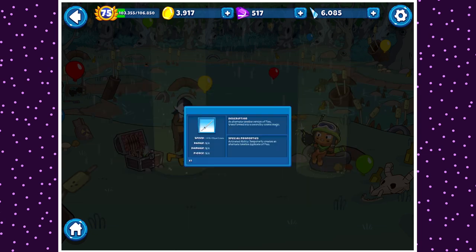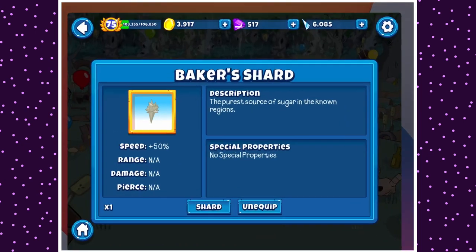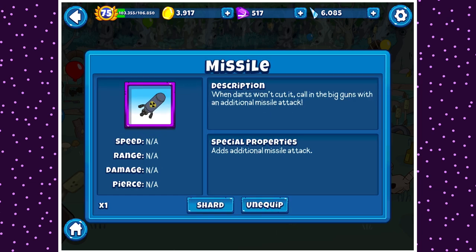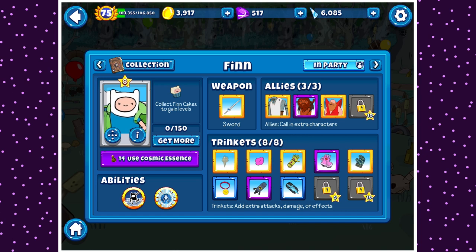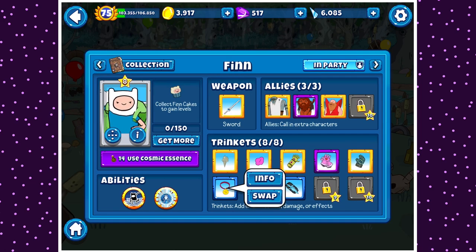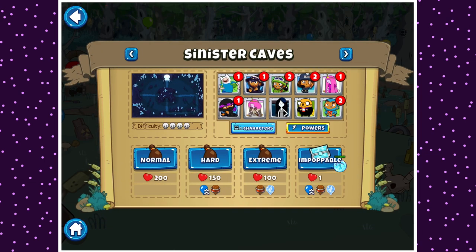The obvious weapon for this is Finn's sword, and then I have some other basic things, like Baker's Shard. I accidentally logged in on the game, but every single one of these trinkets gives an attack speed boost, except obviously the missile. This one is 50% Baker Shard. Gumball, like the thing of Gumball's or PB's hair or whatever, is 20%. Cosmic Gauntlet's 15, Heart Gauntlet's 15. Whatever this one is called, the Doom Gauntlet's 15. This is one of his medallions that gives him the slicer upgrade, is 10%. And then this is the Dagger of Chilled Ice. It is also 10%.